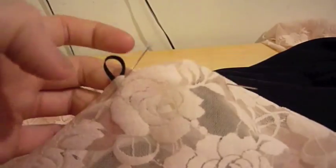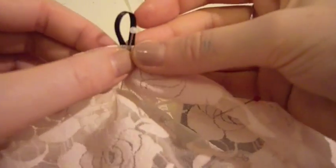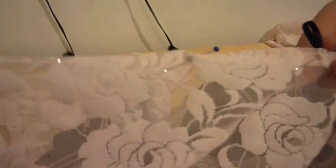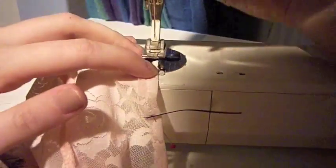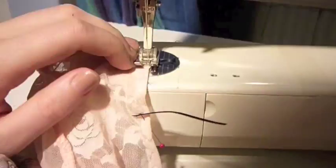And if you don't want to pin, you could just hop on your sewing machine and lay them on as you go, using your pins as a guide as to how far down they're meant to be. But just take your time with this, because if you move 1 centimeter down or 1 centimeter up, you'll notice when you're lacing it up at the back, because the black is quite striking against your skin. You just want to make sure that they're the right distance apart, otherwise you will notice.